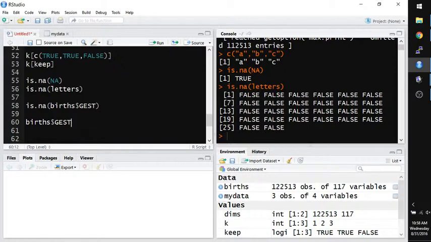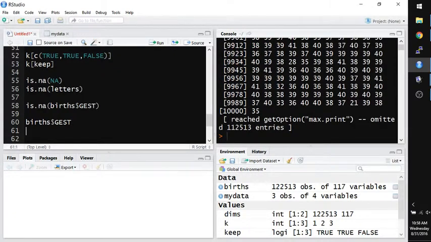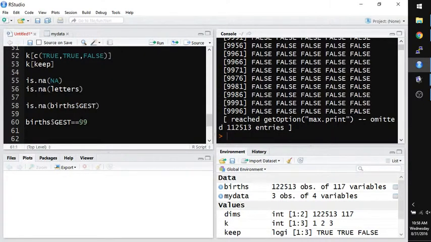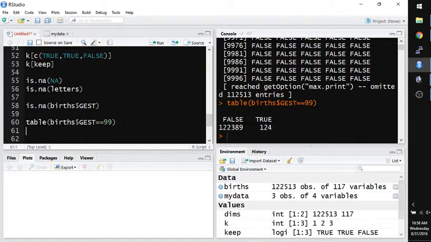Okay, so step one. Well, okay, step 0 is get the variable to print. All right, great. Next step is see if it's equal to 99, which is the missing code in this data set. All right, so I've got maybe some true falses. And the next step is to make a table of this. And so there's 124 of them that have 99. So there's 124 missings in the data set. So it's like building from these basic building blocks. You can get to a lot of different stuff. Basically, each function that you know, you can then also include all the other stuff you know, and it kind of builds exponentially.